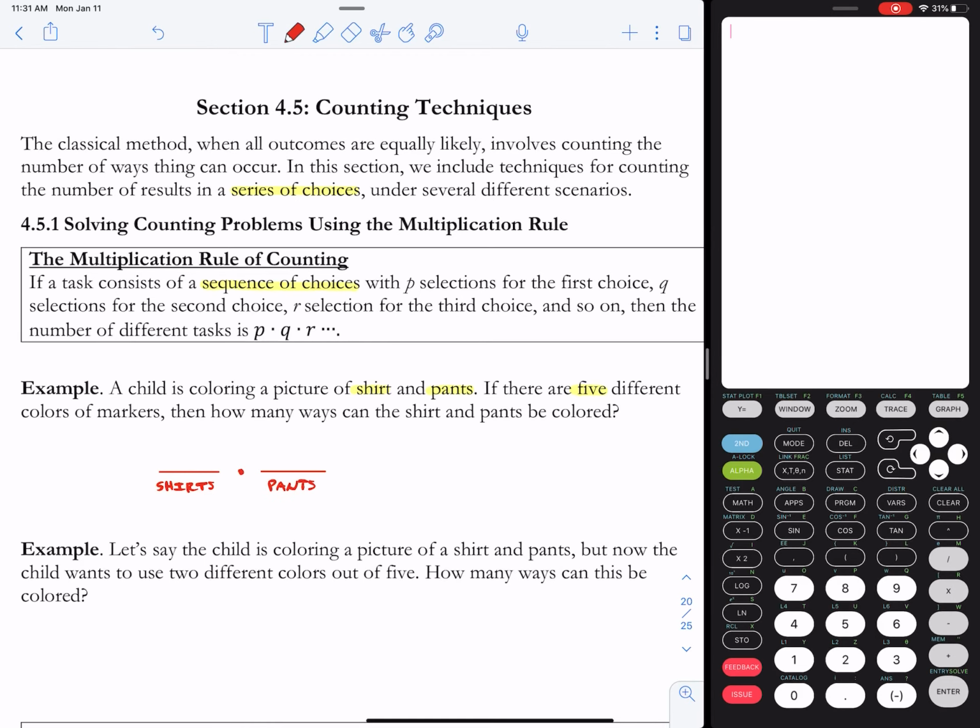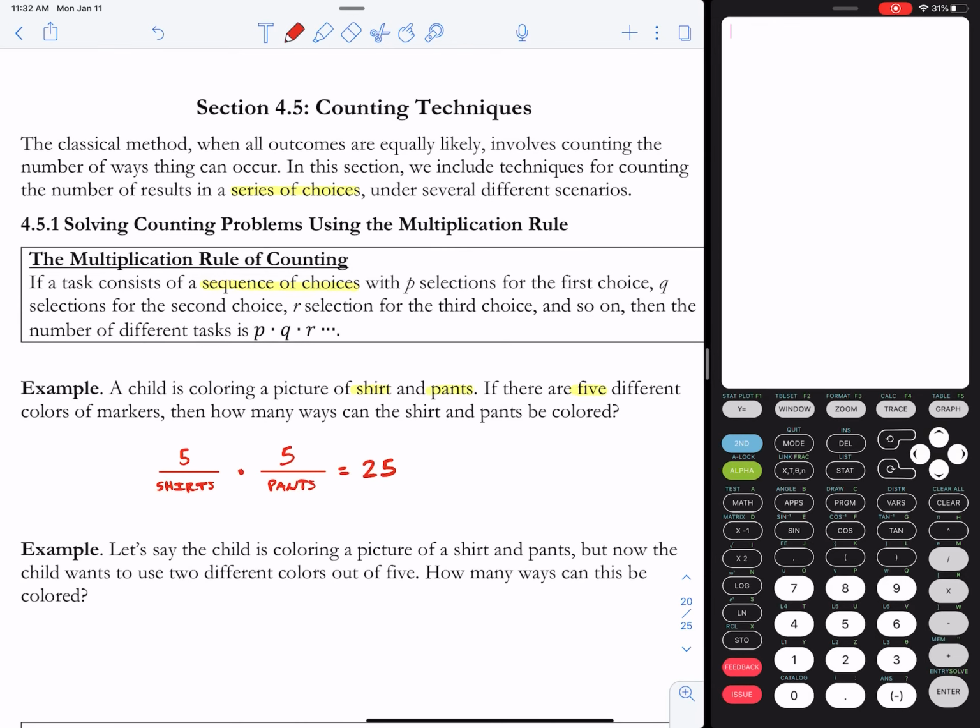Well, looking at this, there are 5 different colors of markers to color or paint a picture of shirts and pants. So of those colors available, I can choose 5 colors for the shirts, but I can also choose those same 5 colors for the pants. When you do that, then how many ways can it be colored is 25 ways. And looking at this too, something that should be noted is, say for the shirts I used blue, well then for the pants I can use blue as well, meaning that that color can be repeated. It can be used again and again. So in this example, it should be noted that repetition is okay to use. It's allowed.